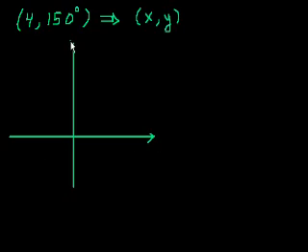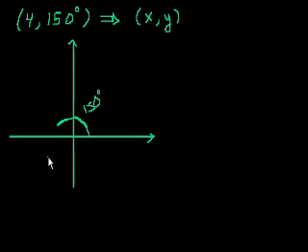For me, when I do polar, I like to think about the angle first. So 150 degrees. If we start at the x-axis, that's 90 degrees, all the way around is 180 degrees, so this will be 30 degrees away from 180. So it's going to be in this direction, right? This angle right here is 150 degrees. And I do find degrees easier to visualize than radians, I think because we use that in everyday life.